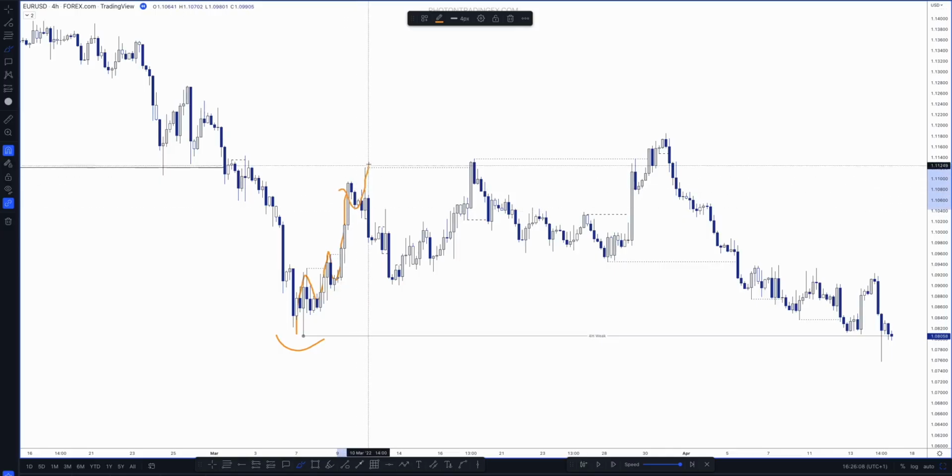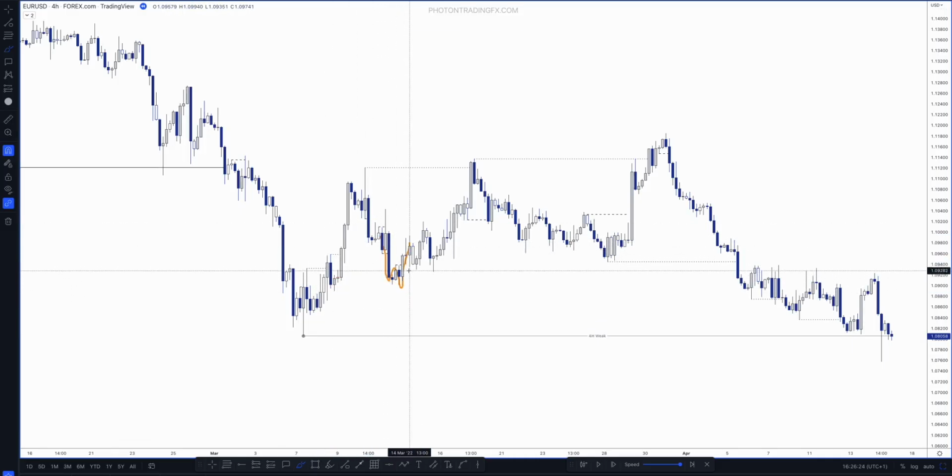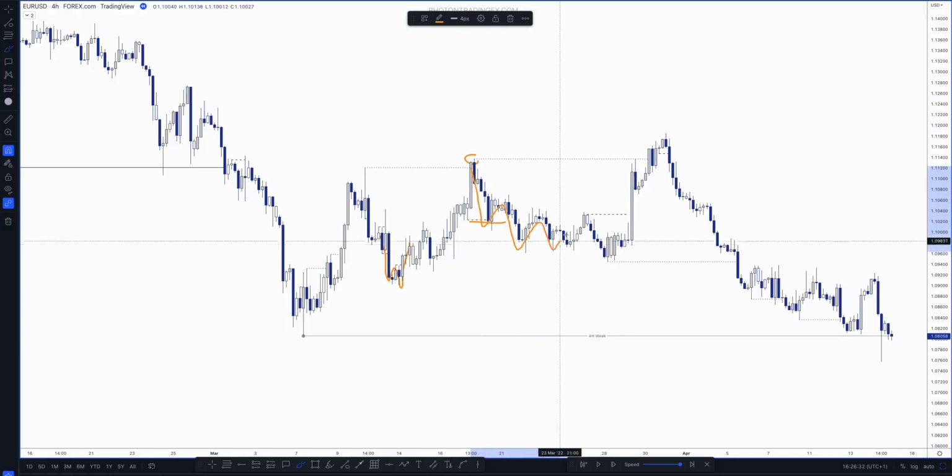Then we get a bit of a messy change of character there to signal the start of the pullback, right, of this leg. We do get a bullish change of character here, but it ends up being a bit of a fake signal, right? Don't even close above, right? It's not the most convincing. And then we come down here, and that's a bit more of a convincing CHoCH, right? We come into a nice demand level, and then this becomes a lot higher probability to then look for the longs to target this high, right? So on and so forth. After that, we get the bearish change of character, signals the start of this pullback, right?